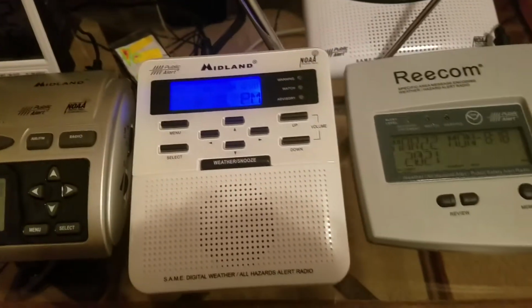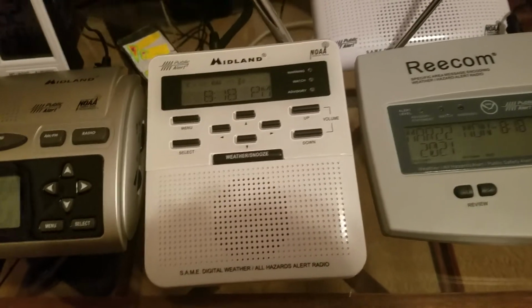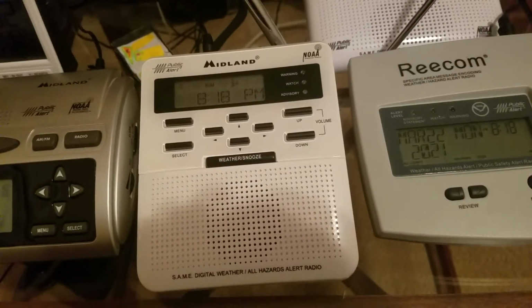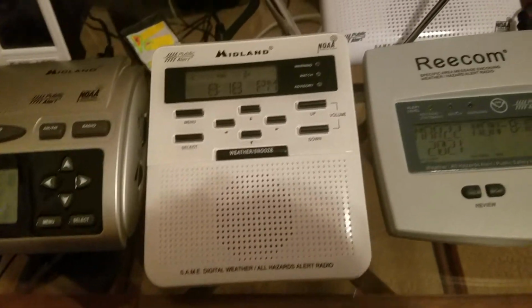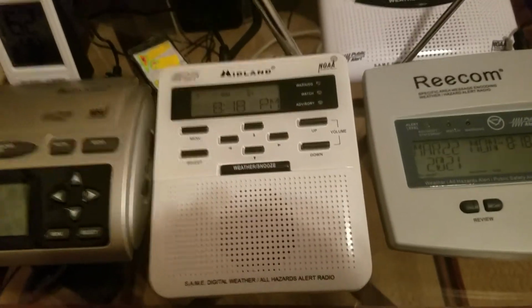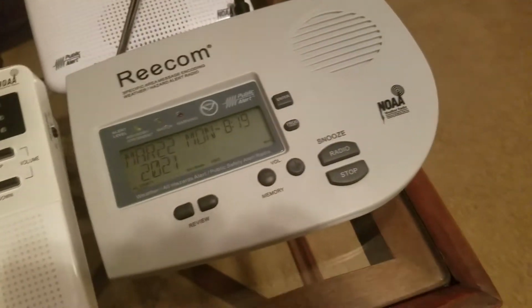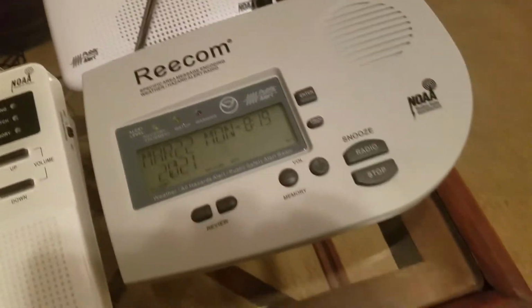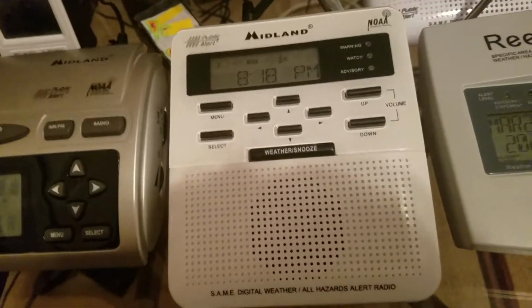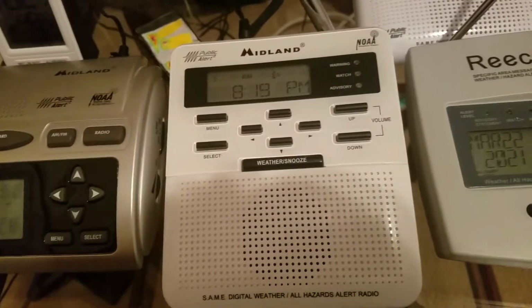This radio has gone off for every single alert, including the weekly test, and I made sure to factory reset it, except it did not go off for the North Carolina and South Carolina tornado drill on Wednesday, March 10th. It didn't go off for either the test tornado warning in South Carolina or the monthly test, which is very weird. During the severe weather event on Thursday the 18th, I factory reset this radio, and it went off for every alert, all 10 alerts that WXL70 transmitted. It was surprising.